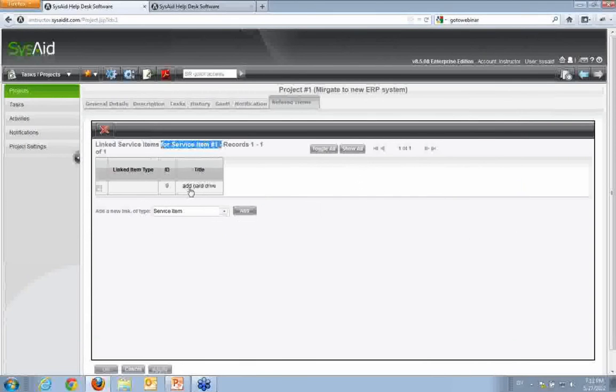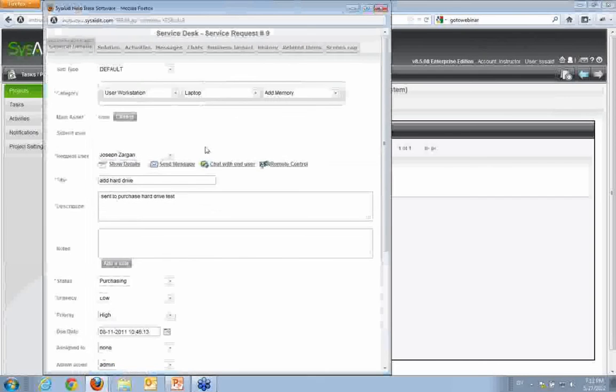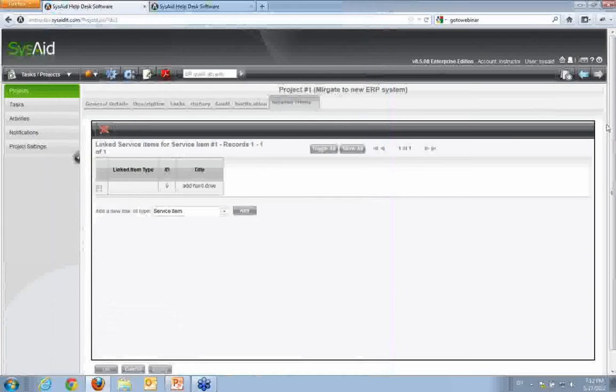In this case, we have linked a service request ID 9, which is add hard drive, which someone added in here, created by Joseph Sarari. We have the link for the project itself.